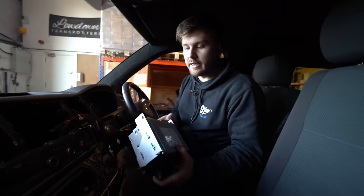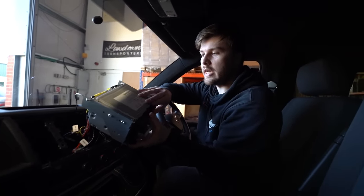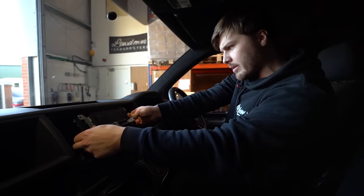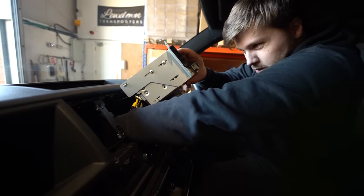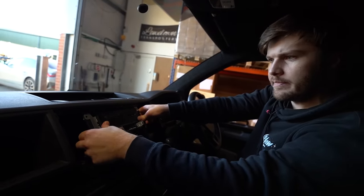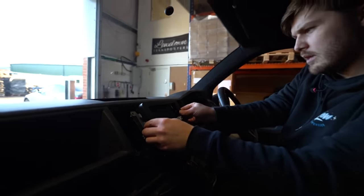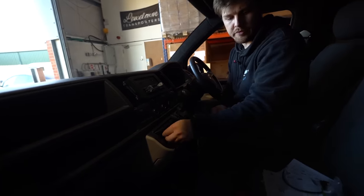After installing the navigation aerial, we'll connect all our plugs up and get the radio installed into the van. With all our leads connected, we can screw the head unit in place — pop it all in making sure you're not trapping any cables. If you've still got something in the way, tucking cables downwards towards the heater controls gives you a bit more clearance. With the radio in place, we'll grab our fascia, pop it on top, and screw it down using the original screws from the original head unit.